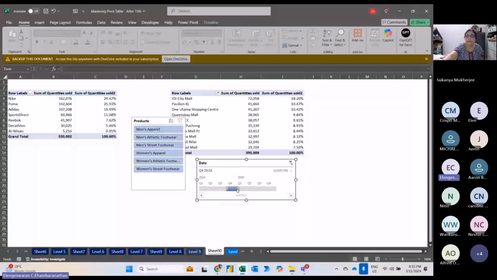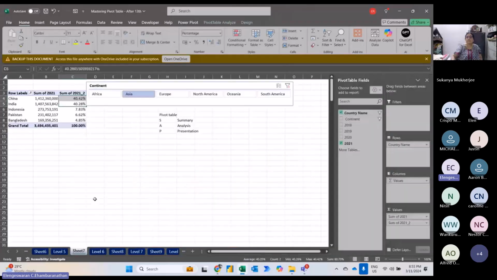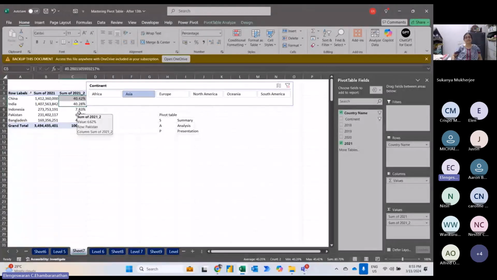Okay, so I got issue. So how we can actually use pivot table to do some analysis. Just a recap: the first part is we try to use a pivot table to know the top 5 population. So basically we can give a storytelling. Today's session is more on analysis and storytelling.